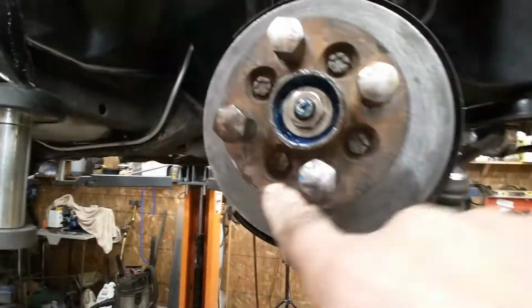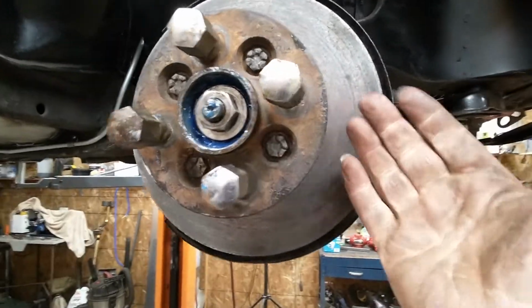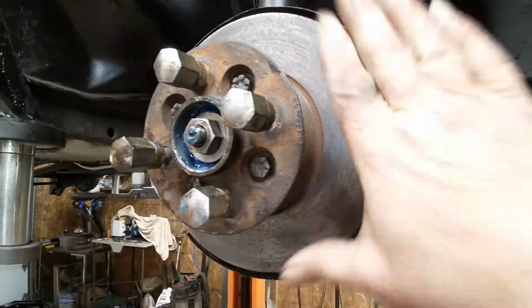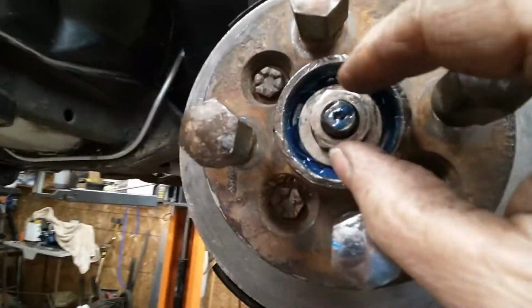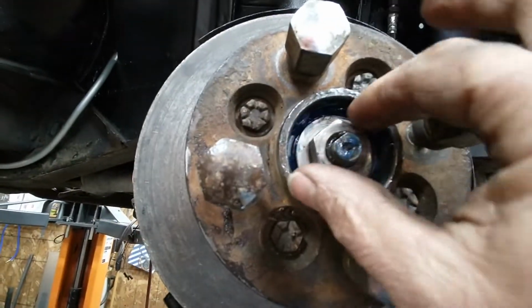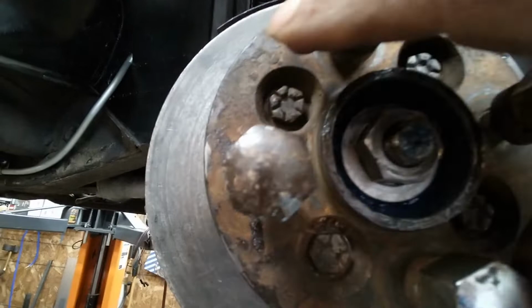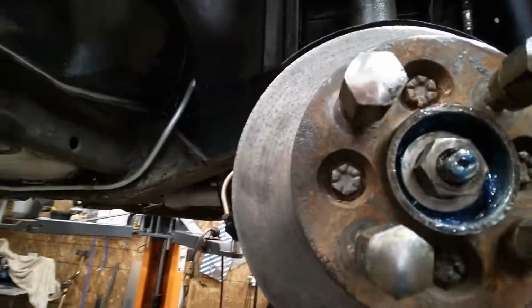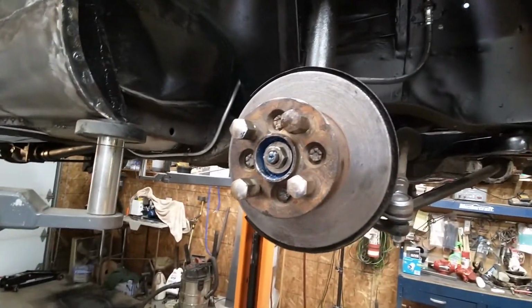There, now the brake is back on. Those four bolts, 1, 2, 3, 4, hold the brake. It goes on before the bearing, before the wheel hub goes onto the wheel. And that thing's turning pretty nice. So now what you do is you tighten this in tight so that the wheel won't turn, then back it off so that the wheel turns nice and easy. Roundabout there is good. After it wears in for a while, I'll check it again sometime. But for now, I'm happy with it.